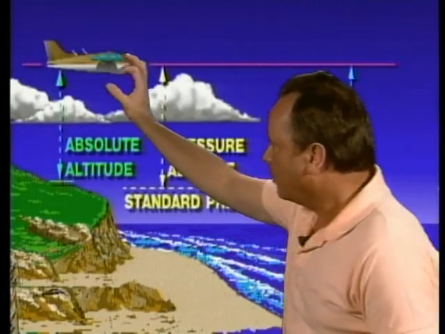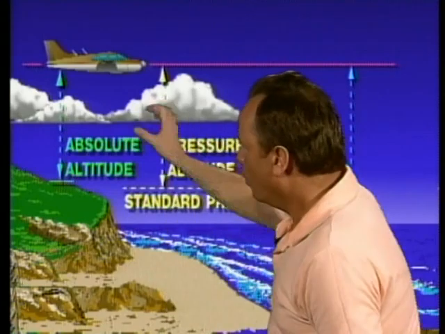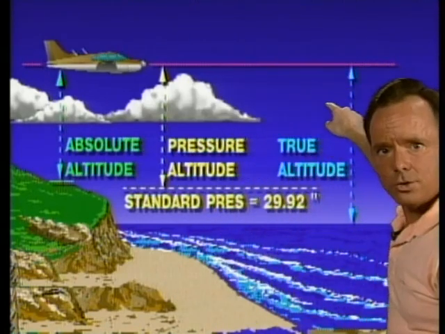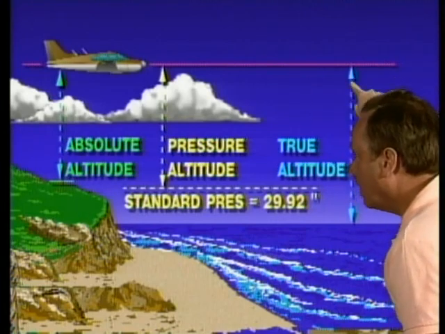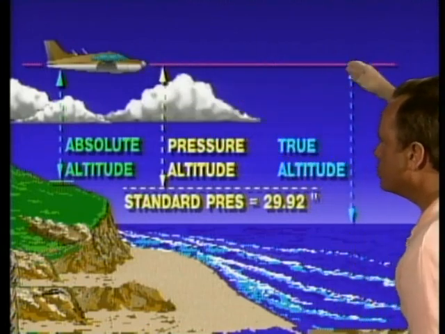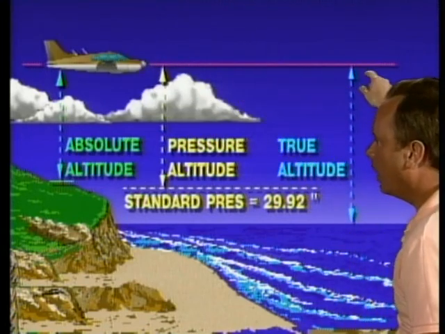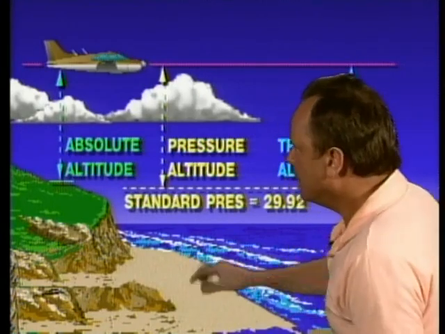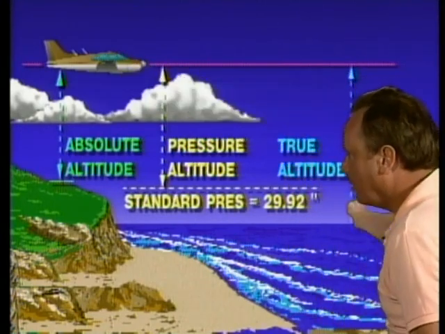First of all, if you look at your altimeter and read it, you'll read indicated altitude. So indicated altitude is basically what your altimeter reads. You just read it right off your altimeter. But true altitude is what it would read if it's reading correctly, and that tells you the vertical distance of the aircraft above sea level. So if your altimeter is reading correctly, it tells you true altitude, and that's how high you are above sea level. Now, indicated altitude and true altitude may not always be the same. True altitude is how high you are above sea level.